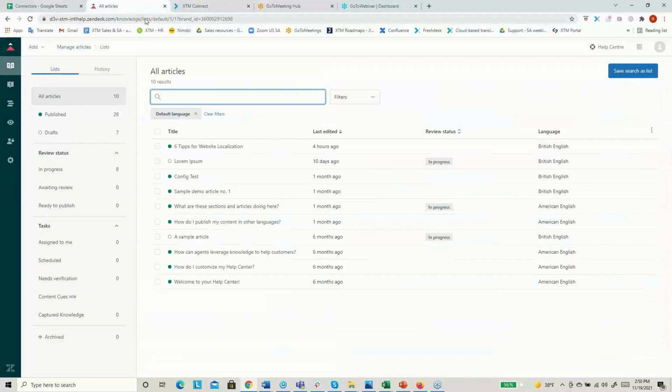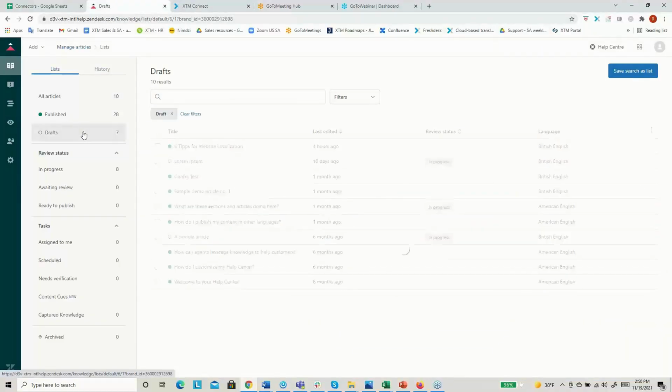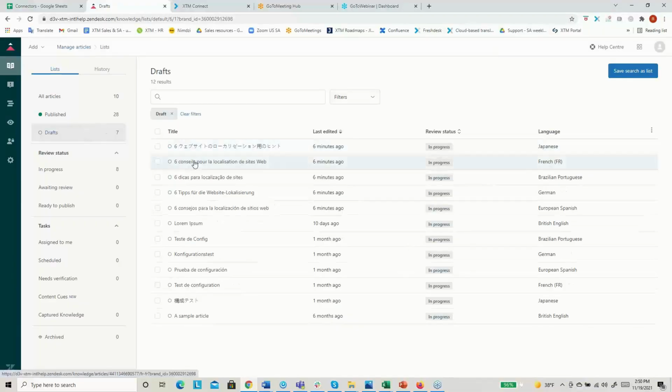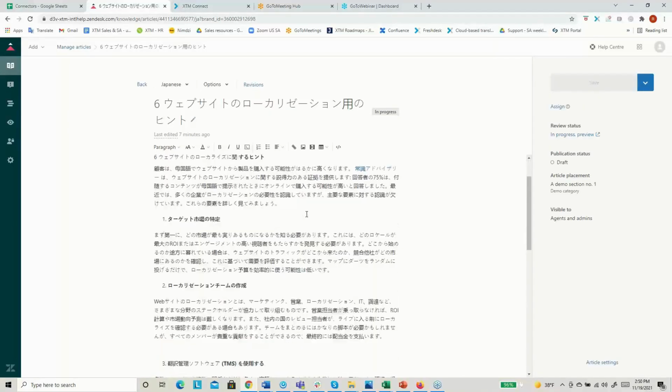And because that's finished, we should now see in our drafts all of our translated versions. So now we have our Japanese, French, Brazilian Portuguese, German, and Spanish content. I could have someone review this content, or maybe just as a PM, I just want to take a look, make sure everything looks good.